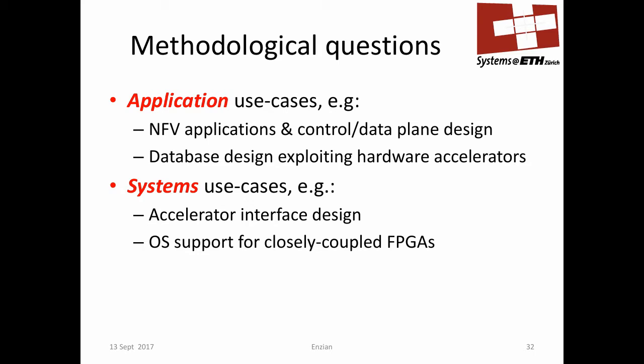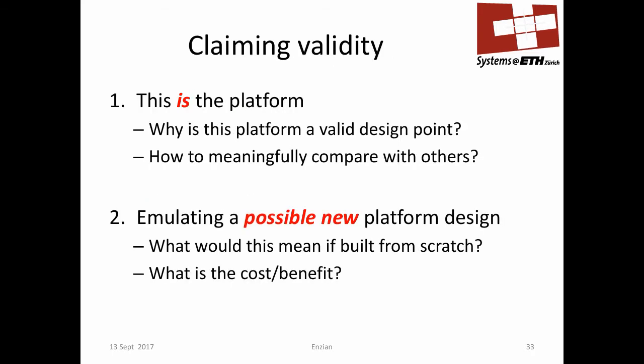Which is a way to figure out what the right platform would be in the future. Since we have an over-engineered platform, what do you throw out to result in the platform that people would actually want to use in the future? I think it's important to distinguish between these two, because if you're going to claim validity in the research community, you have to say, look, are we talking about this as the platform? Which is kind of fun, but probably the less interesting case than saying, what is the right platform to use, and how can we explore that design space using this platform?